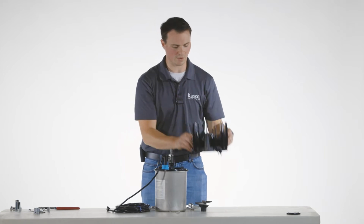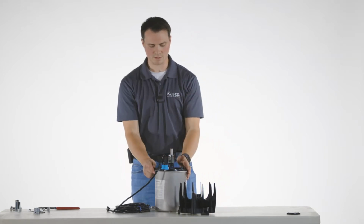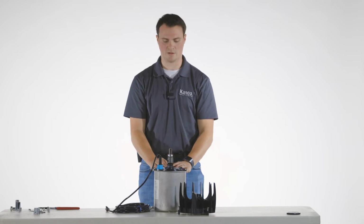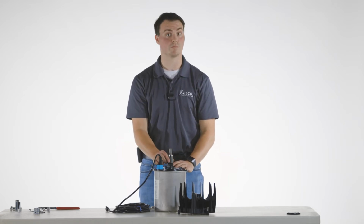Simply lift the guard up and off the unit. That will expose your zinc. Our zinc right here is in great condition, so there's no need to replace it.